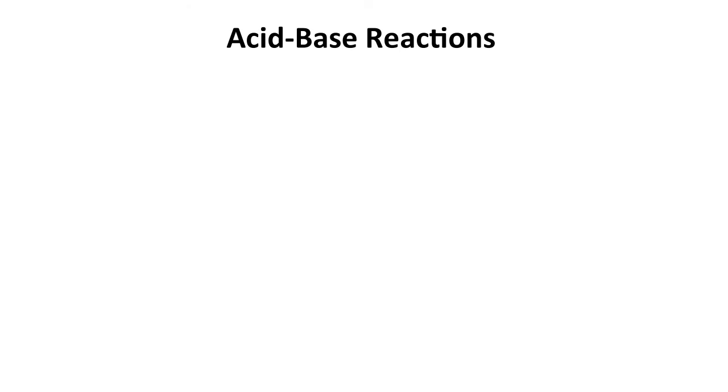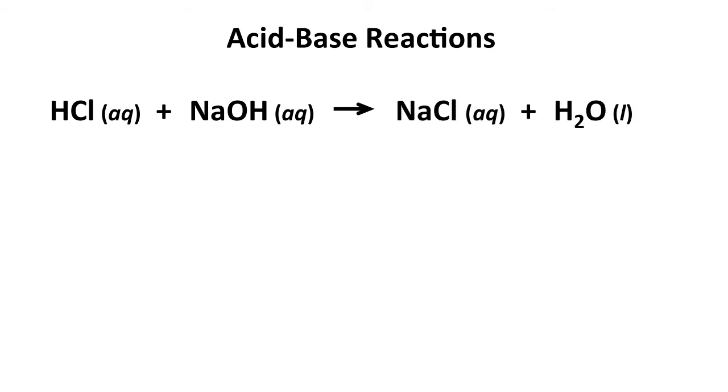Now, we can use these concepts to apply them to acid-base reactions, and you've probably seen acid-base reactions before. For example, HCl, the acid we just dealt with, reacts with NaOH, the base we just dealt with, to produce NaCl and H2O. And we often talk about an acid-base reaction in aqueous solution in general as being an acid that reacts with a base, and we'd say the acid is neutralized by the base, or the base is neutralized by the acid, and a salt and water are produced.